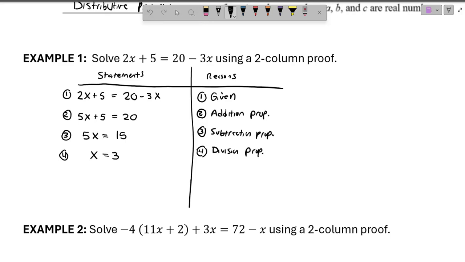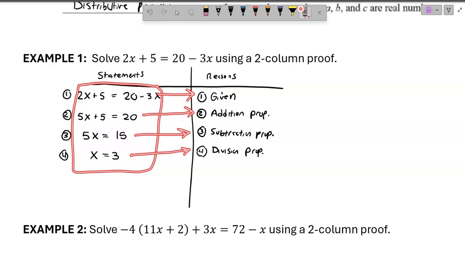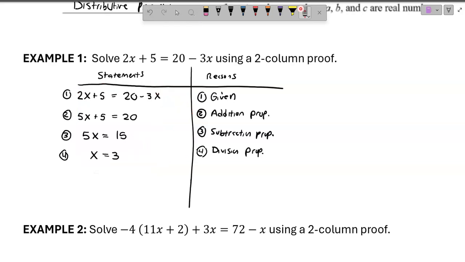So do you see how this idea is what you probably would have shown for your work normally in a class? What we're doing with a 2-column proof is not only writing out our problem, but we're also giving a reason why each statement looks the way it does. So you start here, you work your way to step 2, you give your reason for it. And then once you're done with that, you repeat. You find your next step, give your reason, and you keep going until you reach your conclusion.